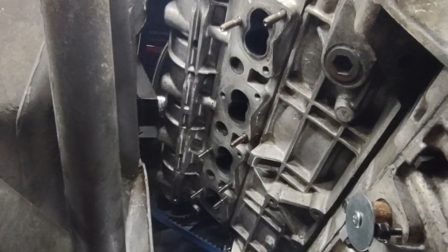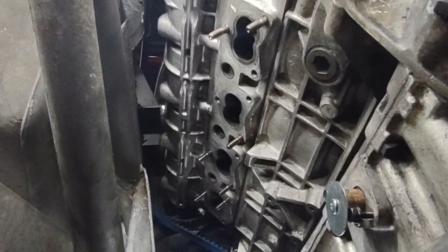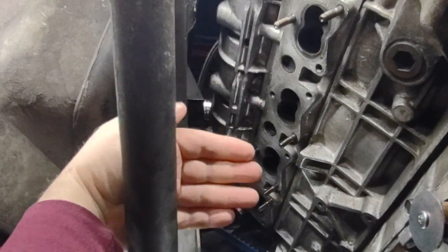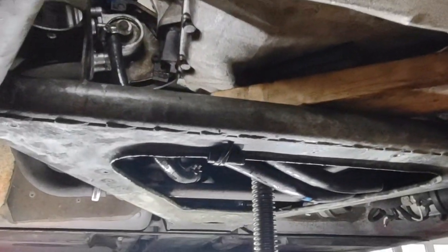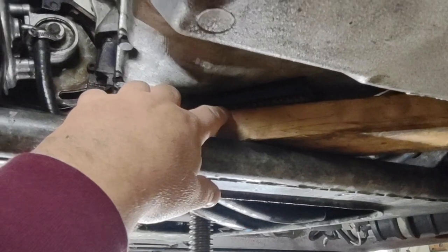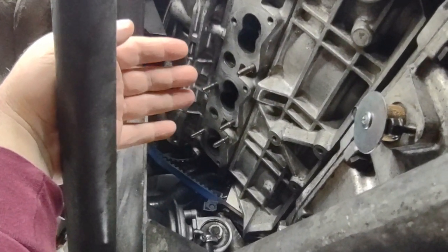You'll see a couple of the holes where the studs were. Yes, the studs do wind out also, so I'll go into that shortly. We also found that to get access up through here and a little bit on the top, you can raise and lower the engine with one person and the other person working through here. That does work. And with the screw jack, you can bring the engine up and down. Right now it's a little high because it has a 2x4 and a block, but you can lower it down and you get a lot of movement on this side, which helps depending on how you want to turn a wrench from the top.